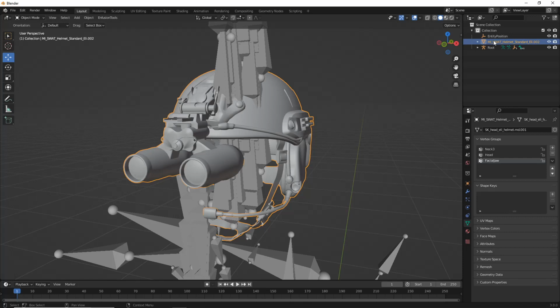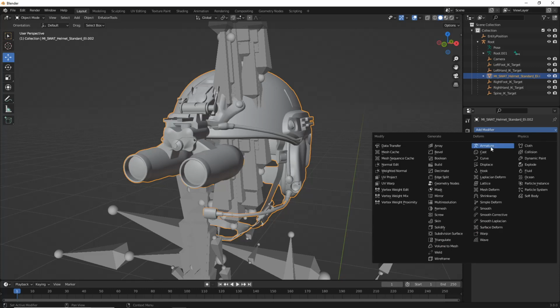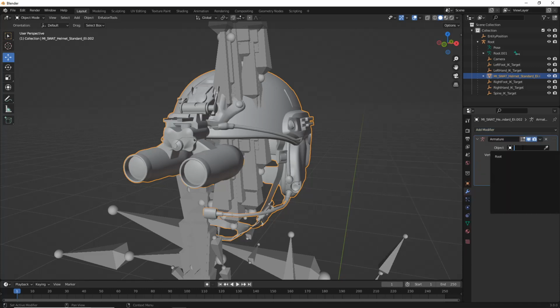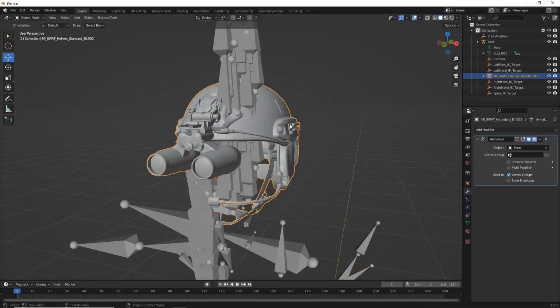It's simple as this. You want to shift click drag into the drop set parents. So now it's in the root. You want to go into the root, click on your helmet up here at the top. Make sure there's no modifiers, then make armature modifier, object, root. So now it's connected to the root. So whenever I move the skeleton, it's going to move around with it. That's good. From there, you're basically done.